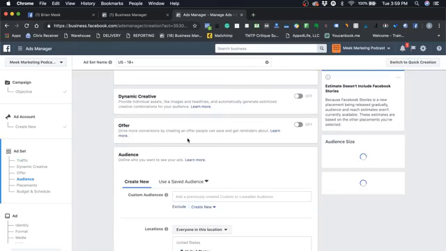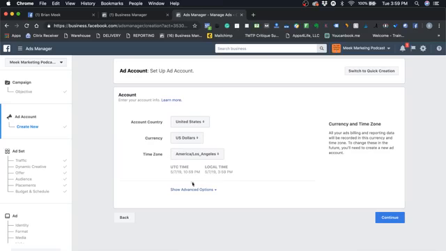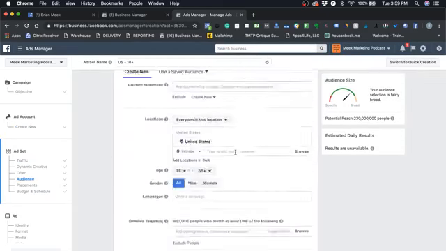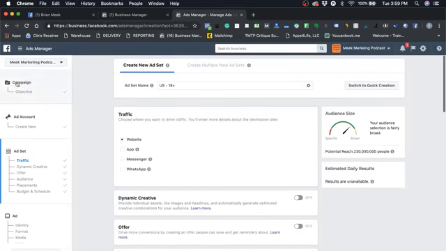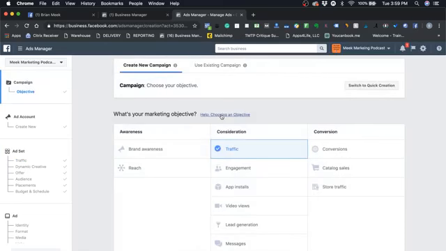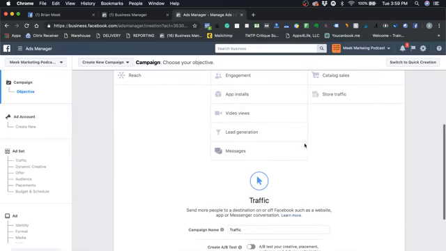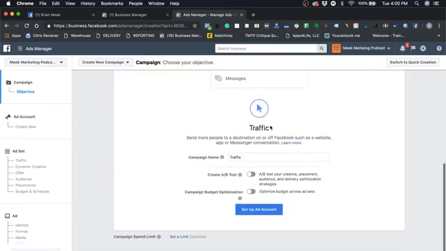So let's say I put this one out there. Once we choose our objective, we'll go back to it. Let's say we want to do traffic. It's going to automatically go to, we already created the ad account, so we're good there, it's going to automatically go to your ad set. Again, we'll talk about this tomorrow, but your campaign objectives are super important because, there's a little thing here, help choosing an objective. If you're in e-commerce or you're trying to create lead generation, conversions is great, traffic's great. Those are the two main ones you want to use. Traffic and conversions are the basic ones.